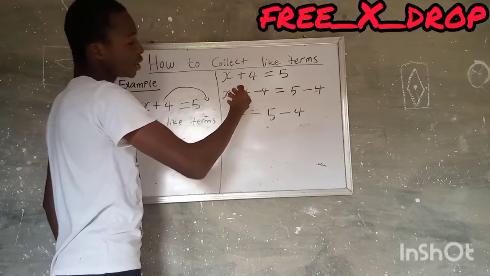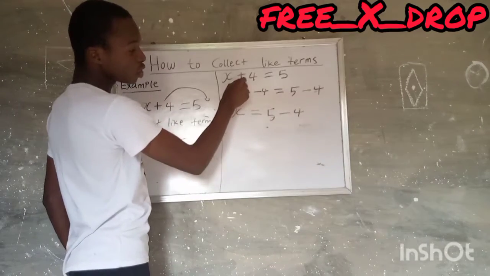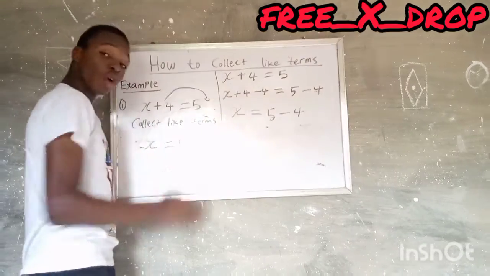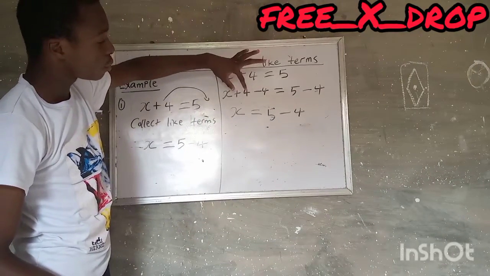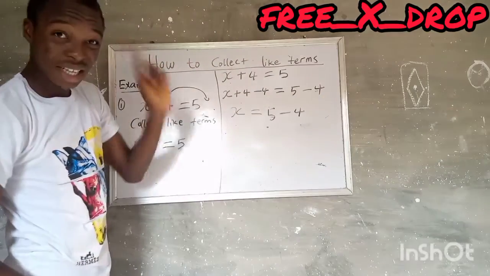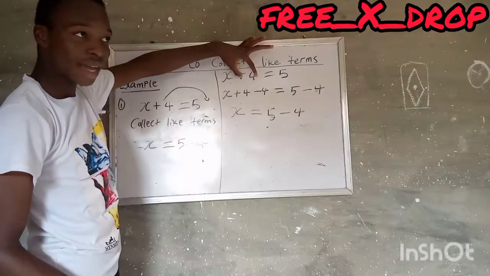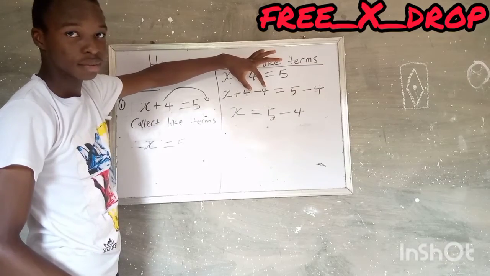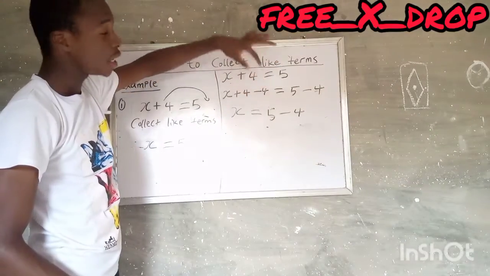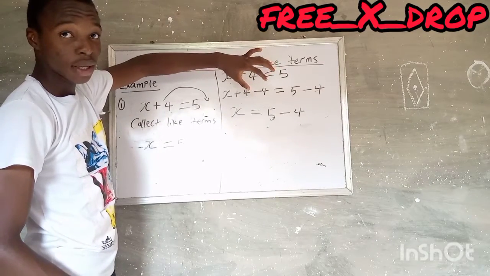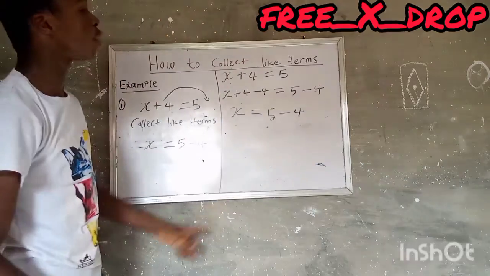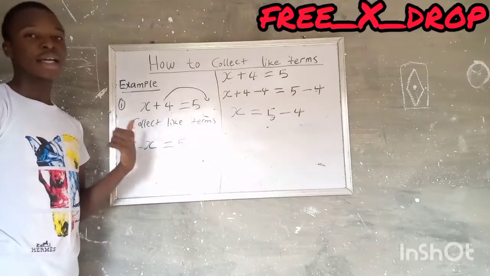Now for this other one, remember, if it was -4, you will use +4. You must use the opposite. This is +4, don't use +4. You must use the opposite. If it is +1, use -1. If it is +2, use -2. If it is -3, use +3. Use the opposite of the number that you have there in the question.